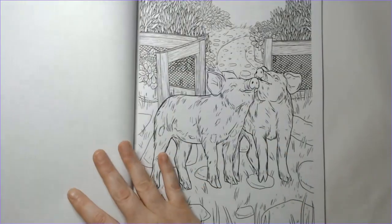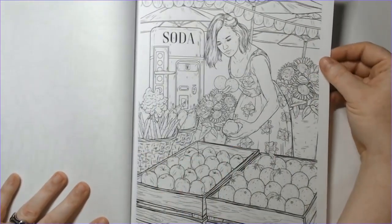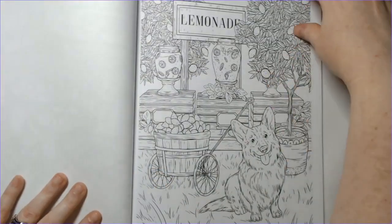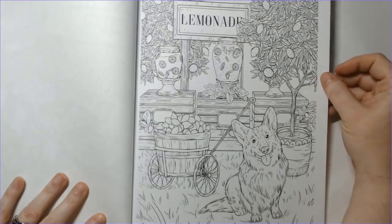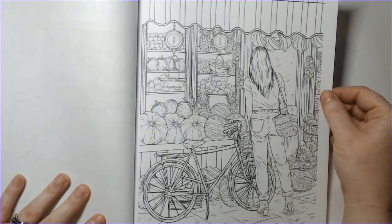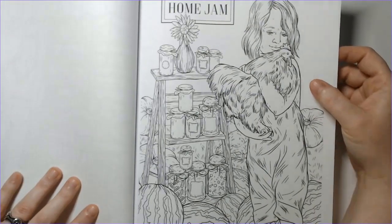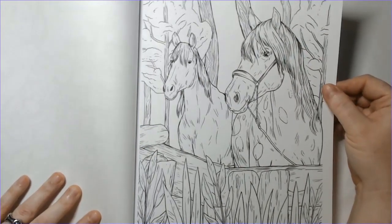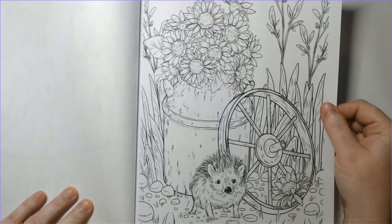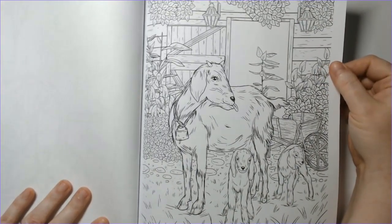That's cute with the little bunnies. If you're a big fan of country life type pictures or farm animals, this is a good book as well. I don't know — some of these seem more farm than farmers market, but I'm seeing more farmers market type images now so I'm cool with that mix. I love the way that little pup looks — that looks like a corgi. There are also images that would fit a farmers market, though I don't know if you'd be selling hedgehogs, but it's a cute picture nonetheless. These are single-sided, not perforated.